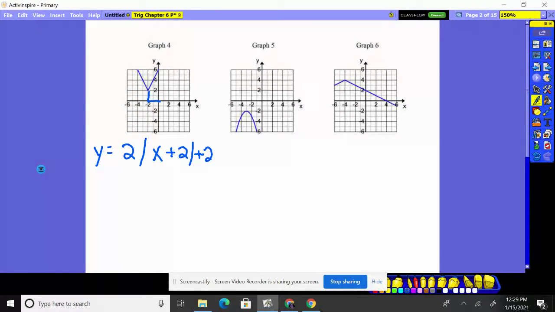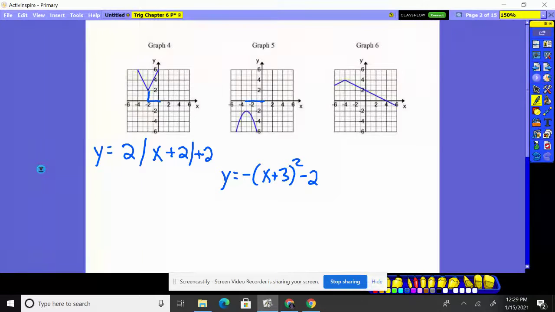Number 5, it's a parabola. So y equals, it's a downwards facing parabola. So we're going to put negative out front. X, it slid over to what? -3. So we put +3. In a sense, it's a parabola. We put our squaring. And then it slid down to -2.